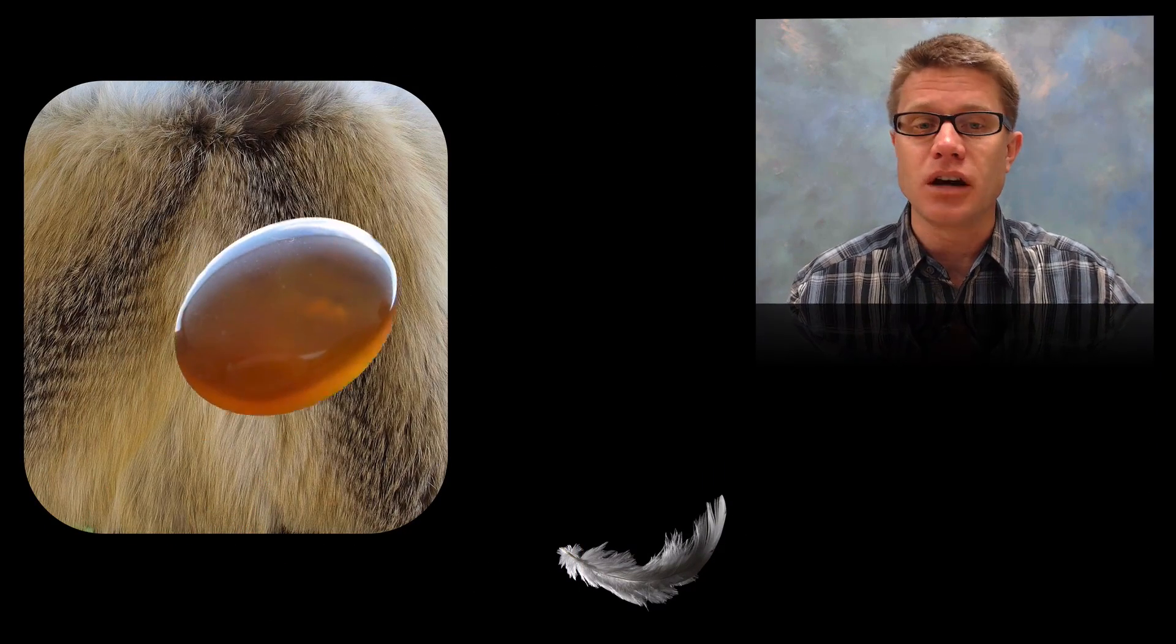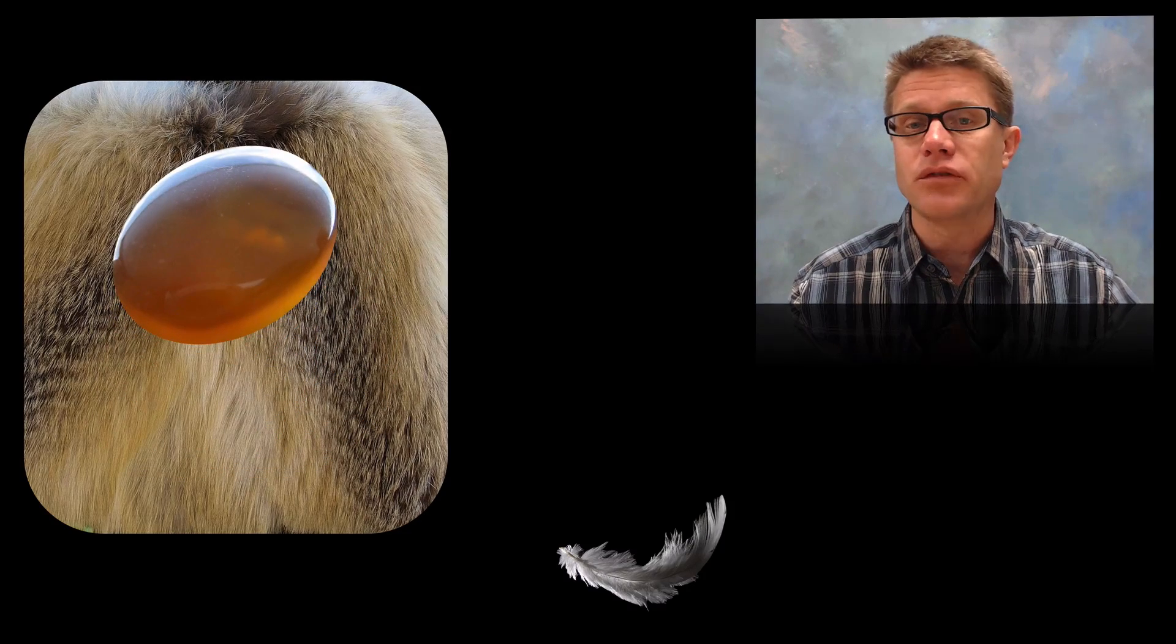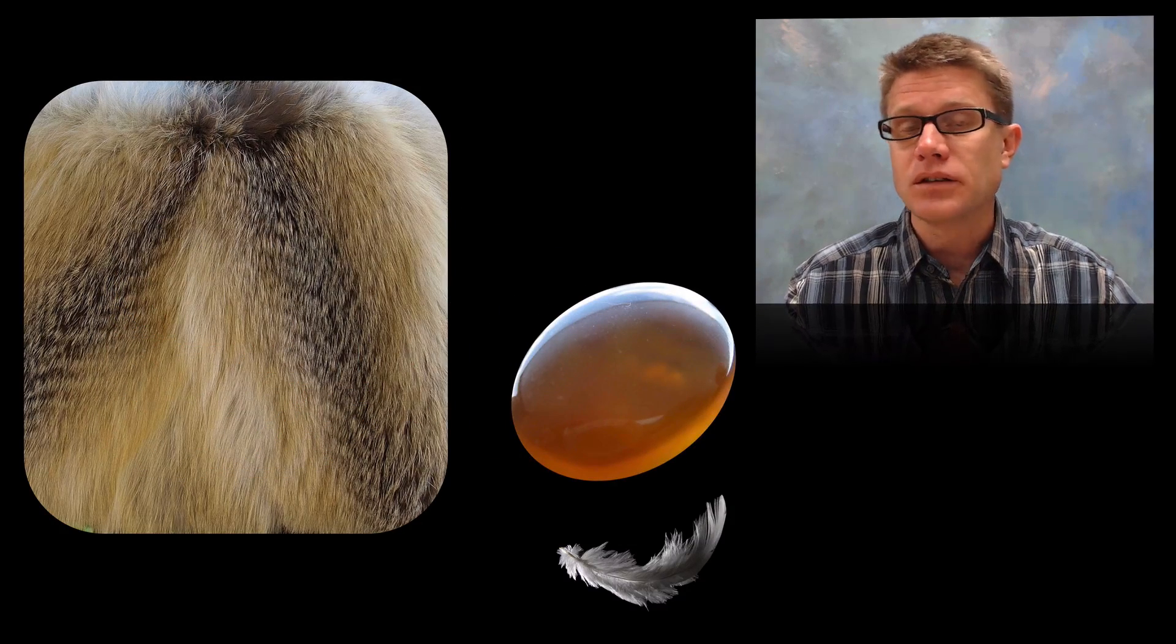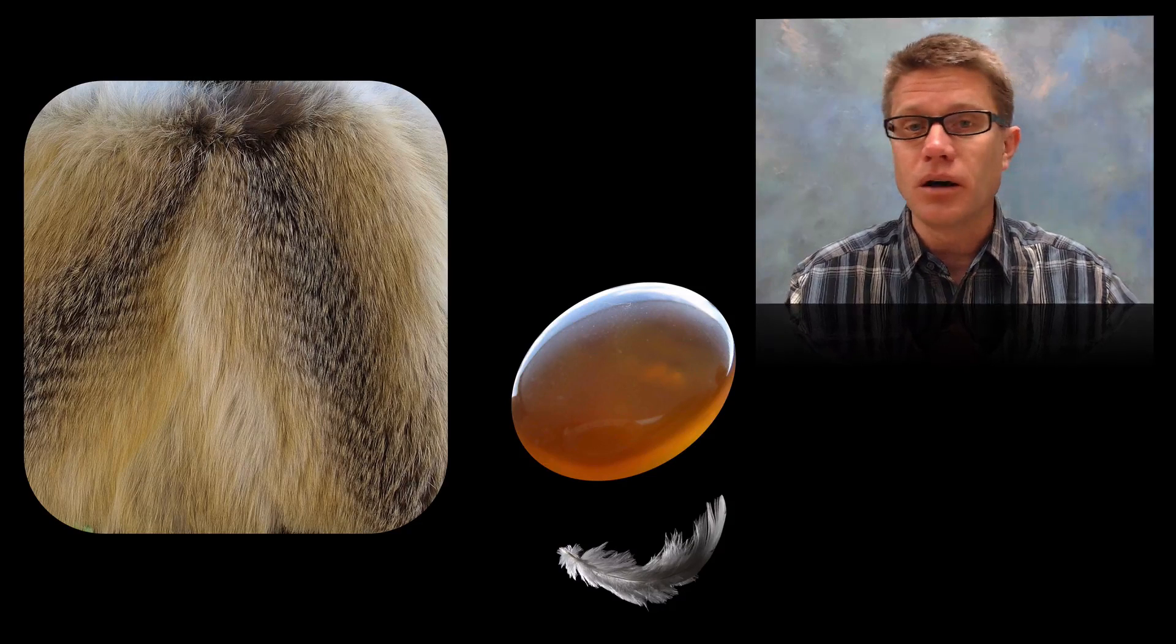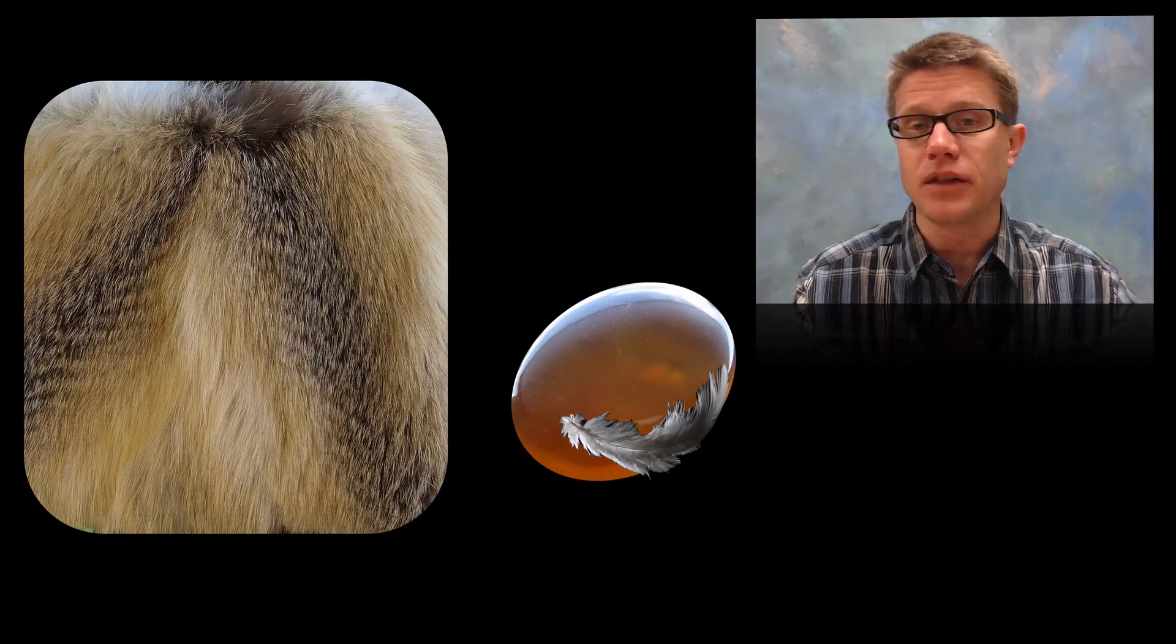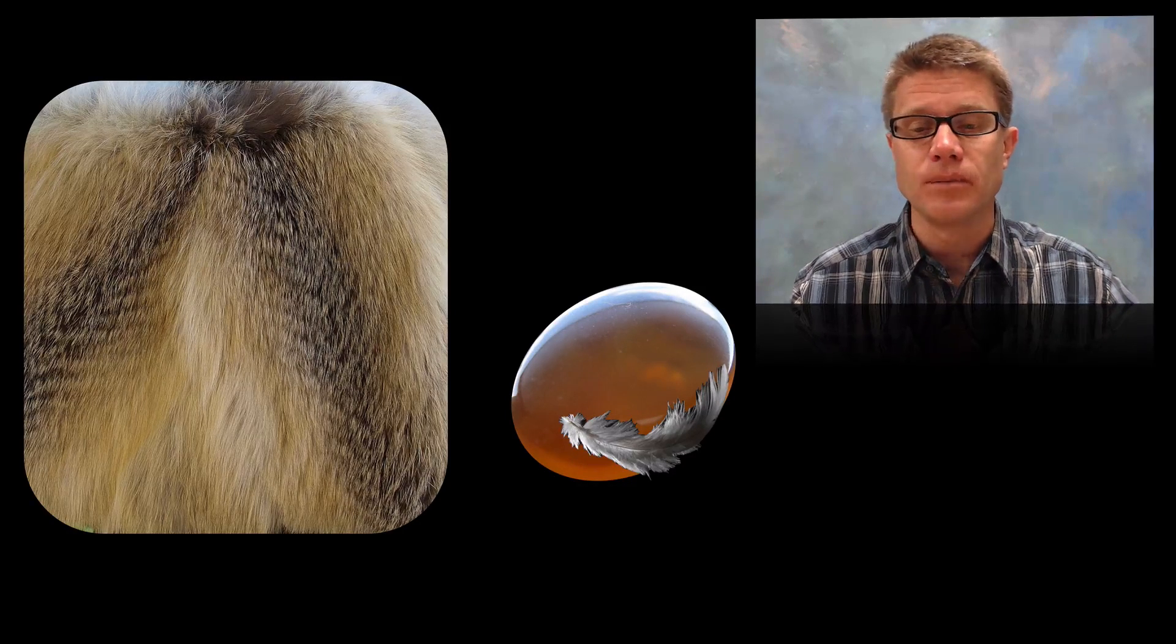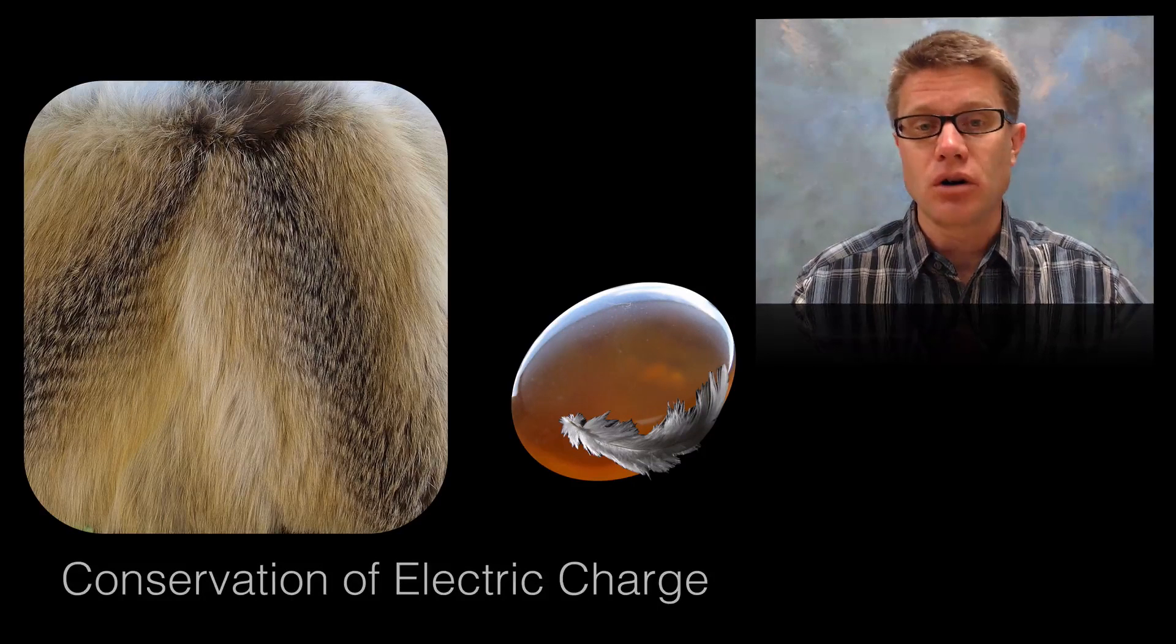And this has been known for hundreds and hundreds of years. In fact the word electron and this charge comes from the latin word amber. Because scientists have discovered that if you rub amber on fur and then bring it up to a light object like a piece of paper it will be attracted. There is some magic kind of a force between the two. And so they called it this charge.